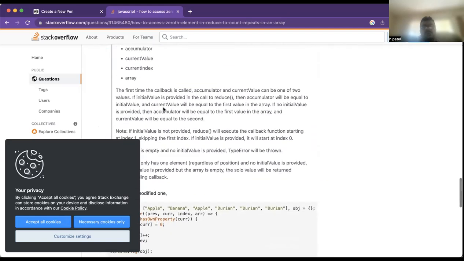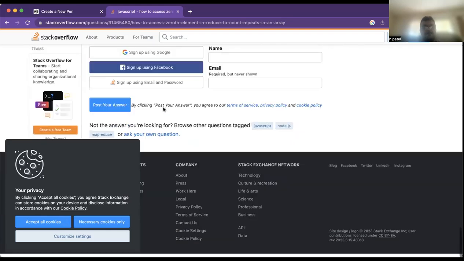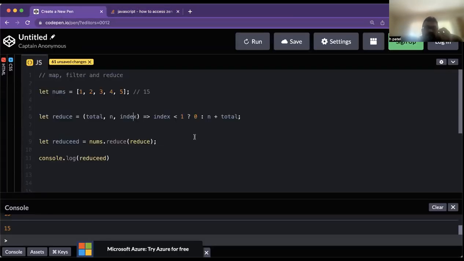Yeah, I have to find a simple example because this is not working. Oh, now it's working. It's 2.